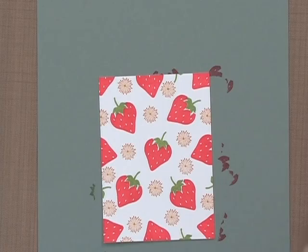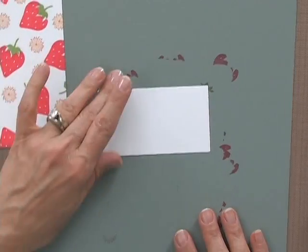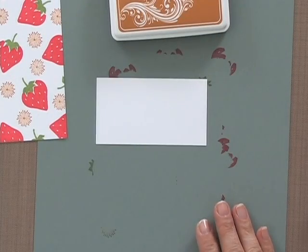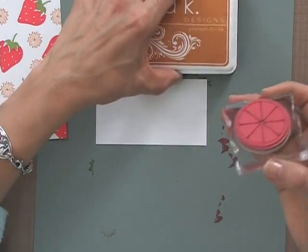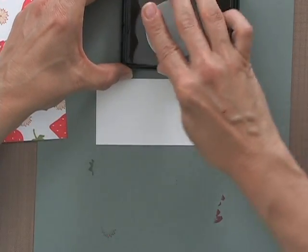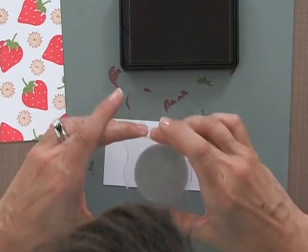Now I want to do a panel. Here is a white piece of cardstock, and I'm going to play off of that same honey mustard color, but I'm going to use this citrus slice. Now, I didn't want to make my citrus a lemon, and I didn't want to make it an orange, so I thought I would kind of go in between and use this honey mustard color, and then it could be whatever fruit the person wanted to imagine it to be.